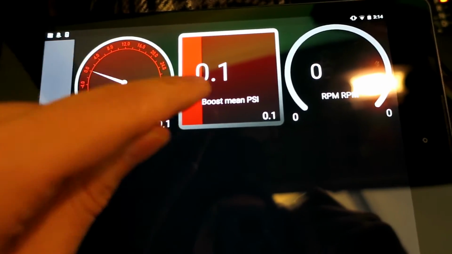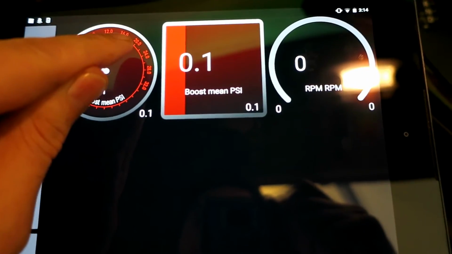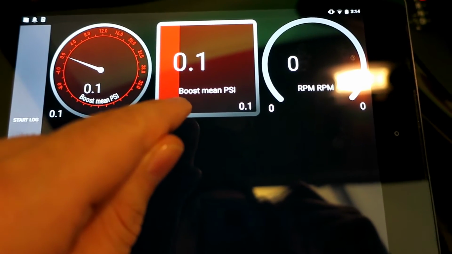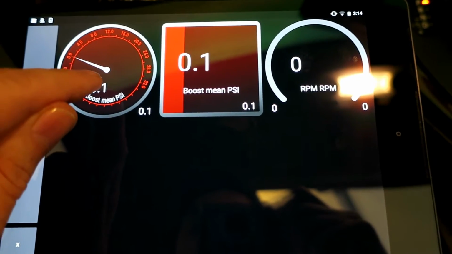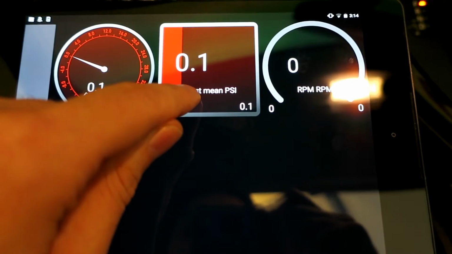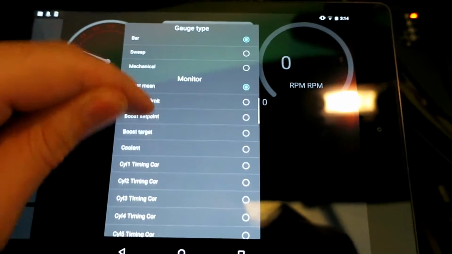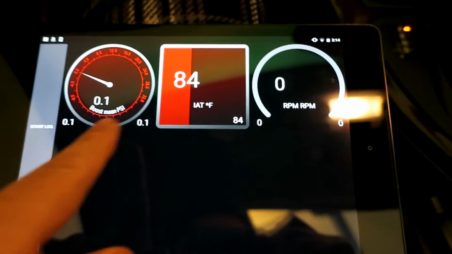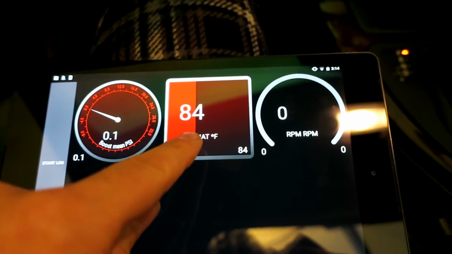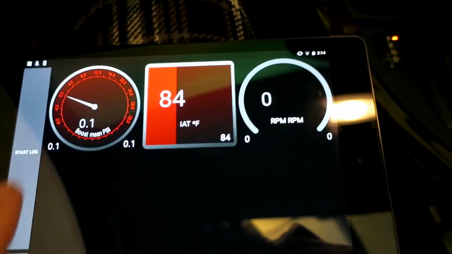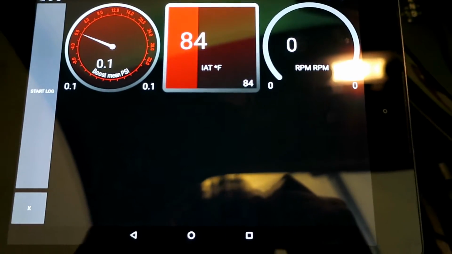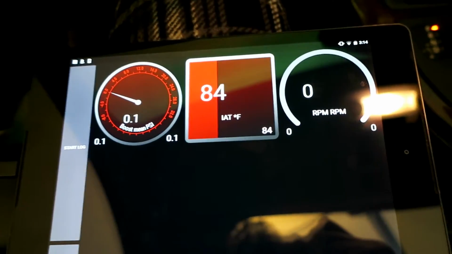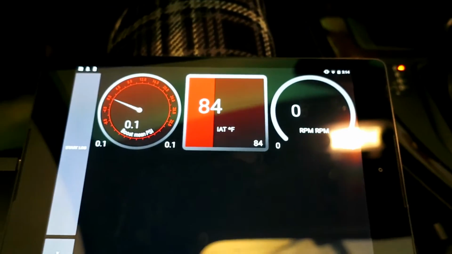We're going to see, okay, how much boost do we got? How high does that get? Or sorry, I gotta change this again. I want this to be IATs. So between PSI, IATs, and RPM, we can gauge what the stock intercooler is doing. This way, I can keep this here, and we can just watch that.